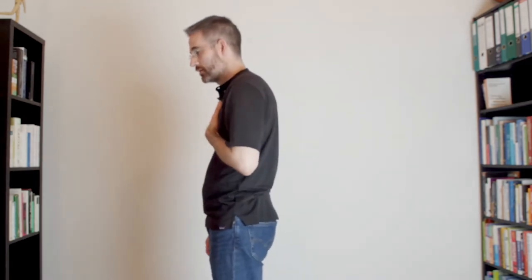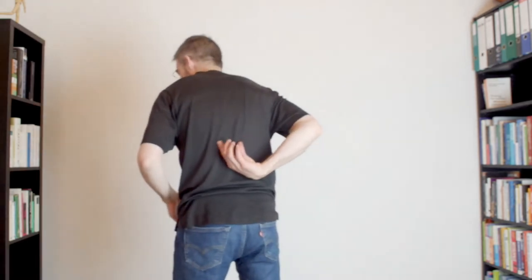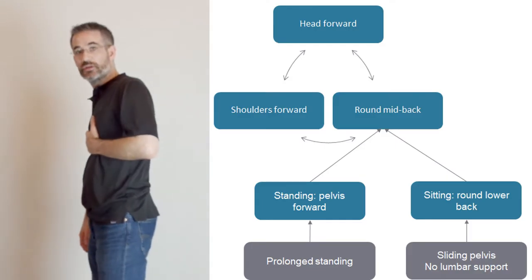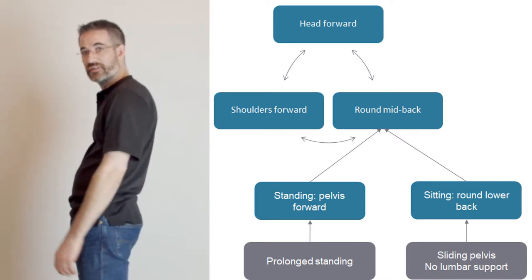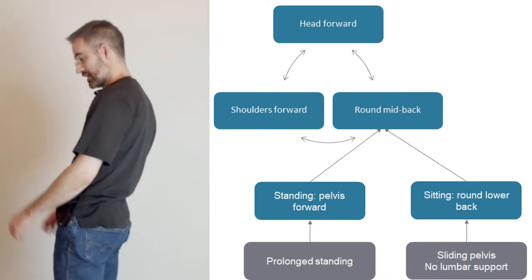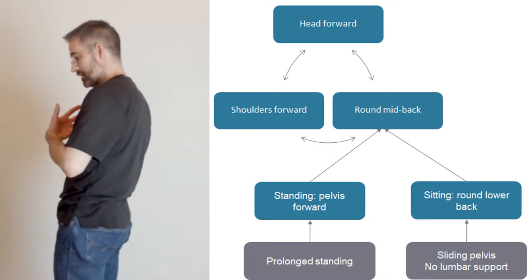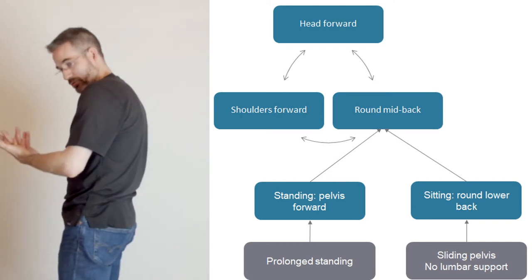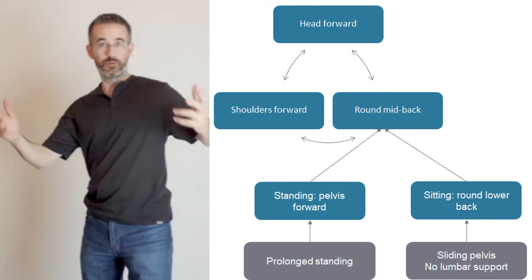Start with the mid-back which is round. Mid-back which is round can simply be muscle laziness or weakness in the middle of your back. That can be one reason. But it can also be that you stand with your pelvis too far forward. See, if I stand with my pelvis too far forward, immediately the mid-back goes round. And it can also be that you slouch. So these are three big reasons for the mid-back to be round.